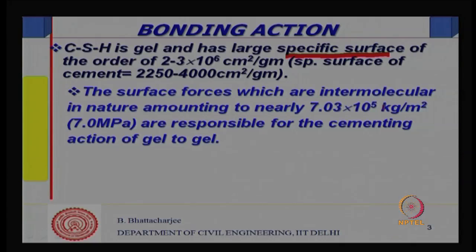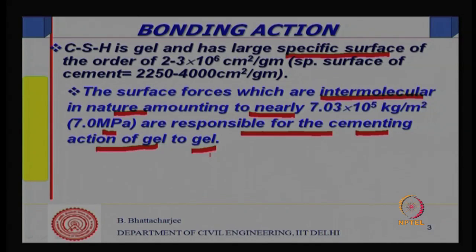Cement gel is very fine gelatinous particle, and therefore, very large surface area. Like clay, the intermolecular forces tend to hold them together. So, surface forces which are intermolecular in nature are of the order of around 7 MPa, and are responsible for cementing action of gel to gel. So, you can't separate out gel from gel, because there are intermolecular forces.